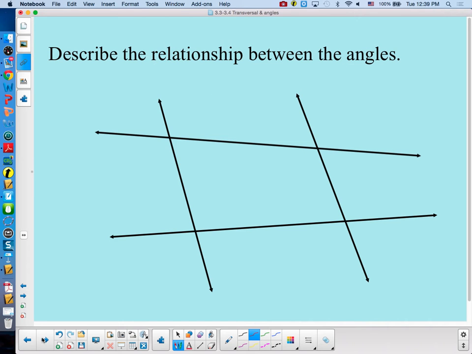Now which one's the transversal depends upon where I put the angles. So there's part of the picture that you'll kind of block out. So if I put the 1 and the 2 here, I don't even need this part of the picture. Okay, so ignore this part, even if it's on my back. Ignore this part to come up with what they are. So if you're working this in your book, you can actually cover it up. Doesn't work too good when I try and cover it up. It still shows.